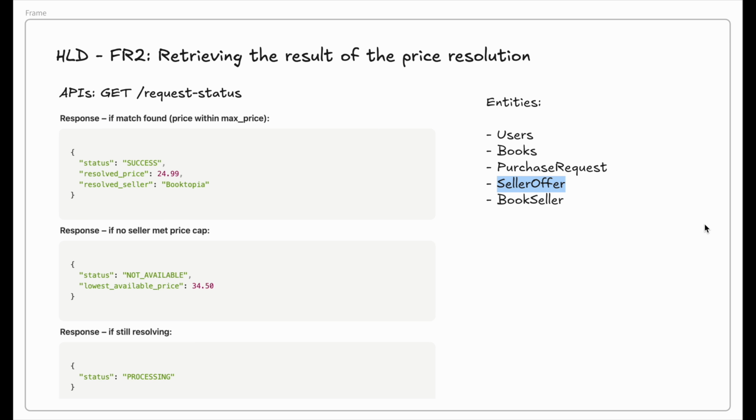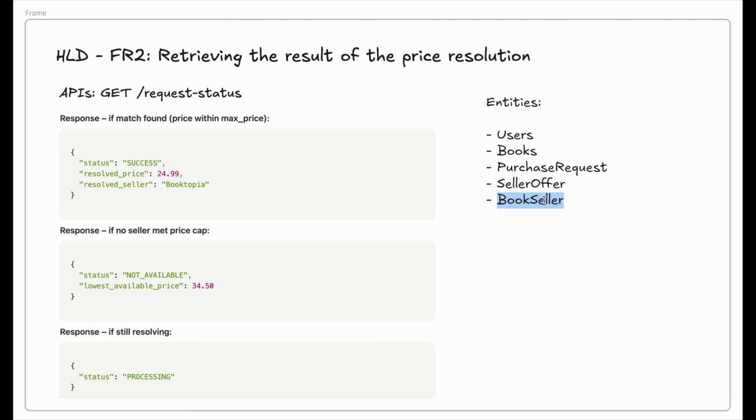Next, we introduce the seller offered entity. This represents the actual response we got from each bookseller, including the price they offered, whether the book was in stock, their latency, and other normalized metadata. And finally, there is the bookseller entity, which is key to managing heterogeneity.